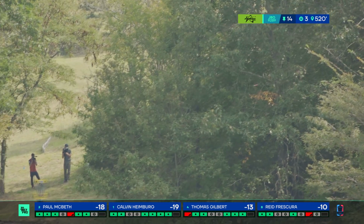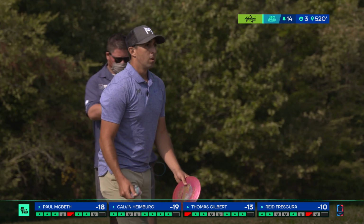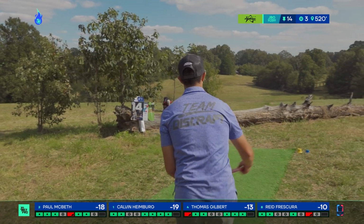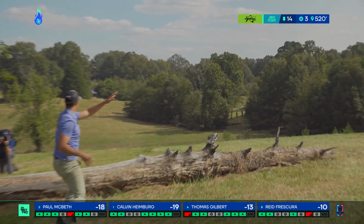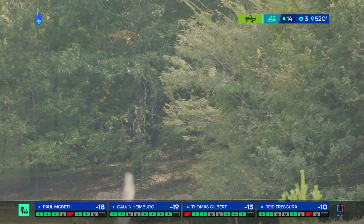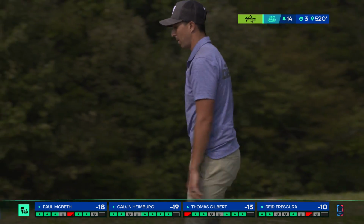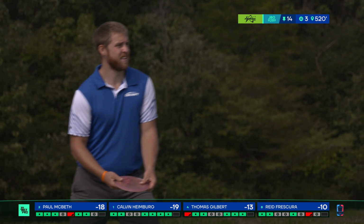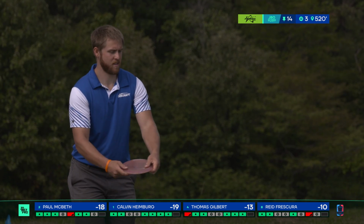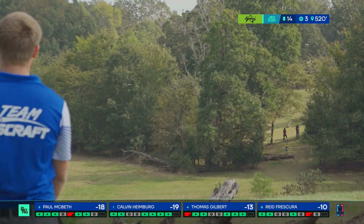This is more what you want to see. Thomas playing that late drift. And sometimes you can hit it high like that and filter through, so that's actually the better mistake to make on this hole. A lot of people like to play the really safe shot to go left. Where are you going? Paul a bit surprised by this, turning over more than he'd like. I think he's going to be fine and safe. Tailwind, why is it going that way? I made the same mistake in round 1, buddy. It's so deceiving. It's such an open field here. You're at the top of this hill, and you're going down this big valley, and so many different winds are kind of swirling around.